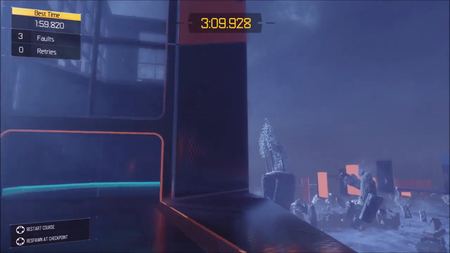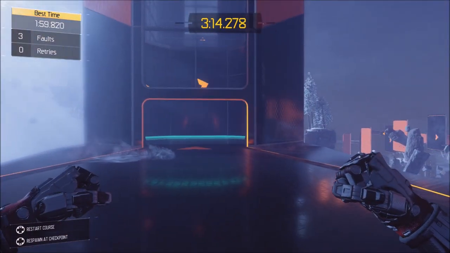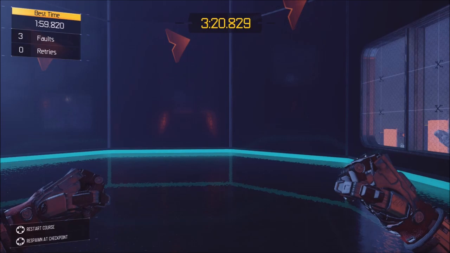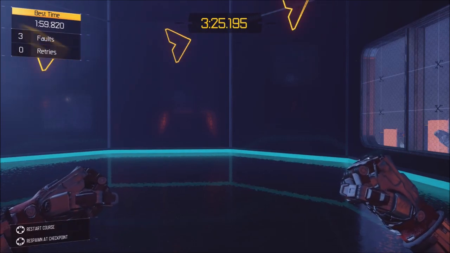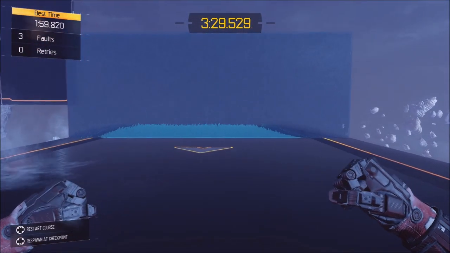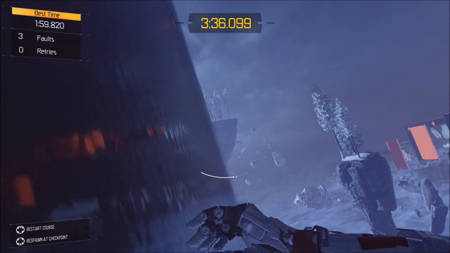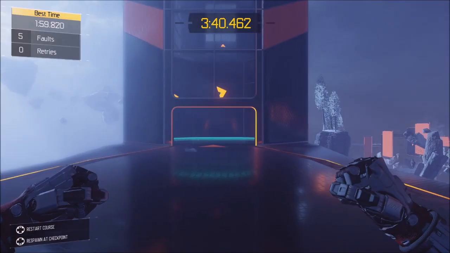And how I do that is, I'll show you by walking. I'm just running on the wall, stopping. Running on the wall, stopping. Just forward on the stick, not touching the stick, over and over, like tap, tap, tap, tap, tap. Just like that. And that causes us to be slower on the wall.